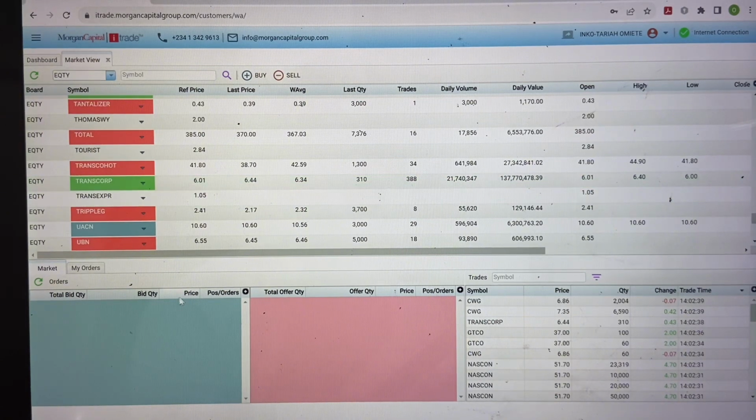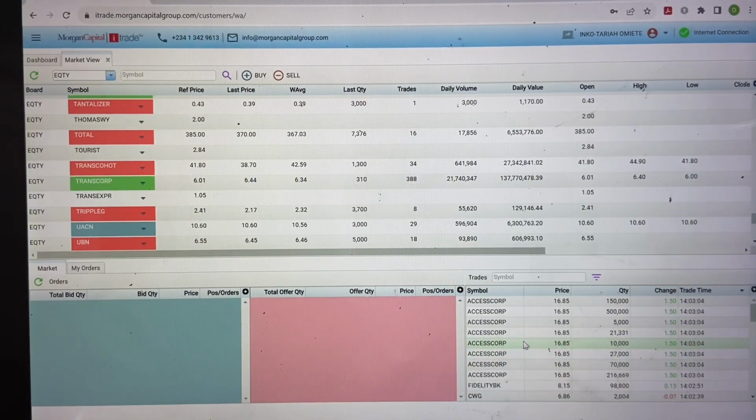First things first, this blue column and pink column are for bids and offers, and remember, this column is showing you exactly what is going on every second that trading happens on the floor of the exchange. You will see that it is scrolling itself. That's because per second, per minute, every trade that takes place flashes here. So you are watching live transactions going on right now. This is Access Bank, a lot of Access Bank shares being traded.